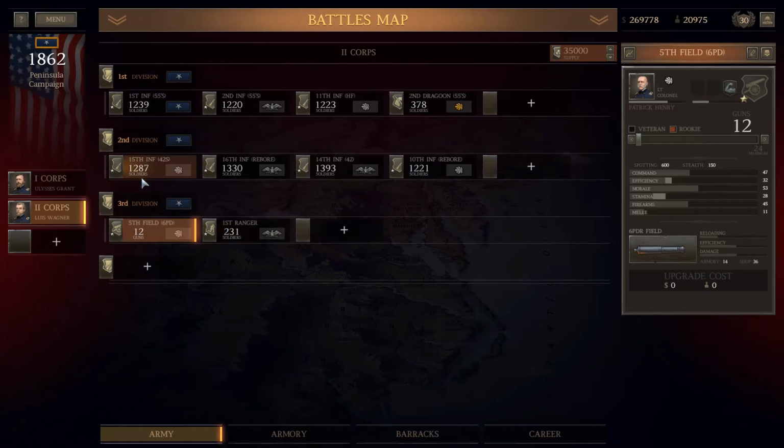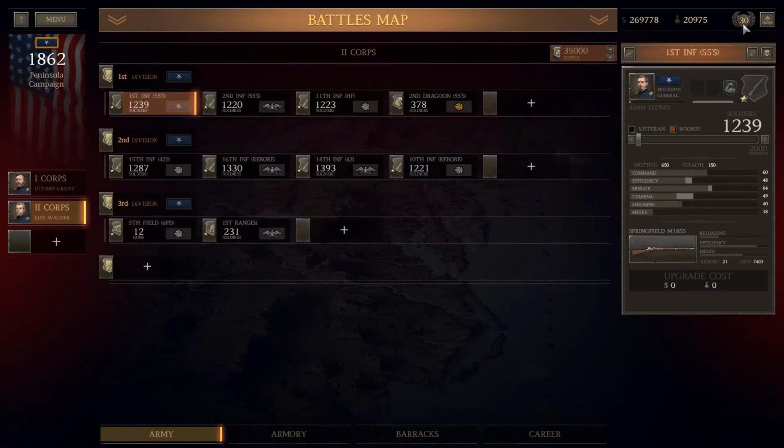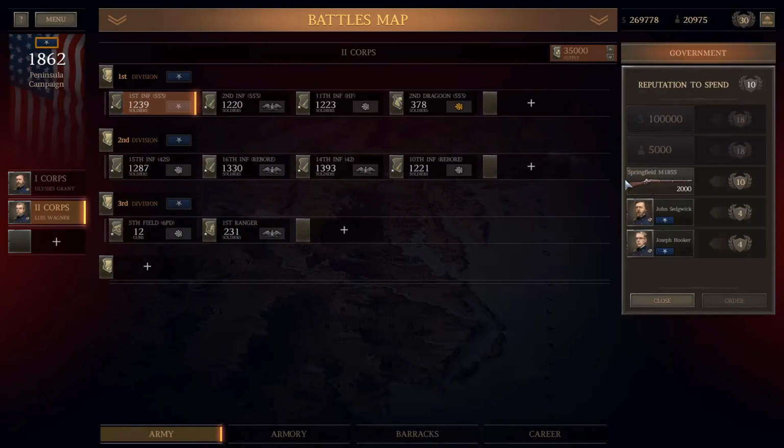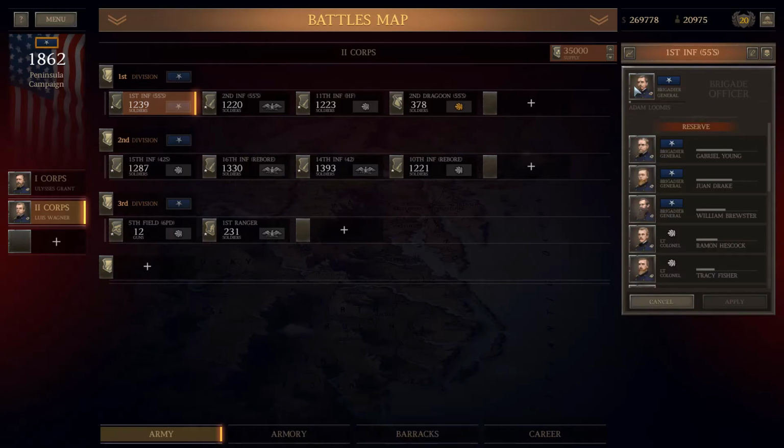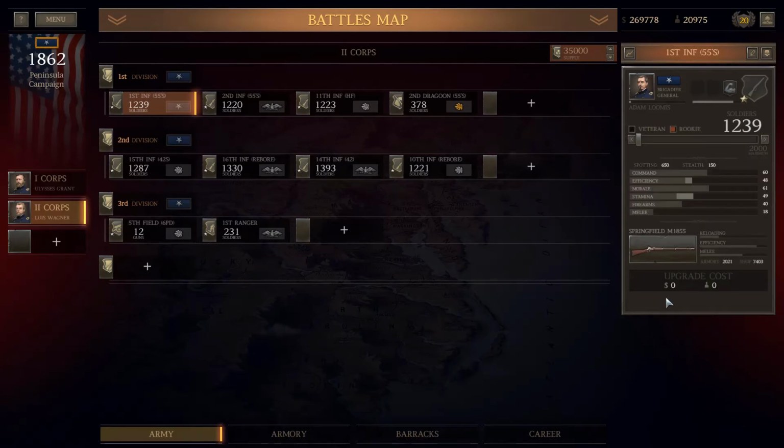So we've got these units to play with. We can also probably start handing out 55s as well. That'll be a great boon to the army. General Loomis can probably stay in command of 1st Infantry. I'm fine with that. Let's bump you up to 1,300. Give you a nice round number.